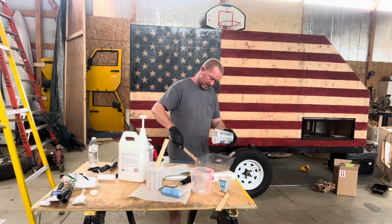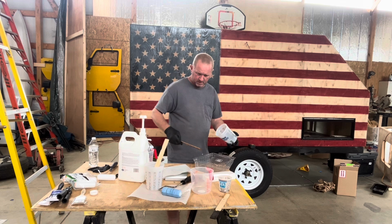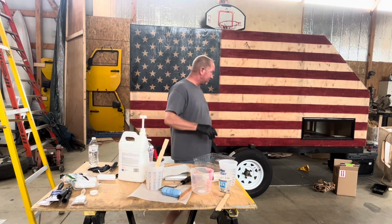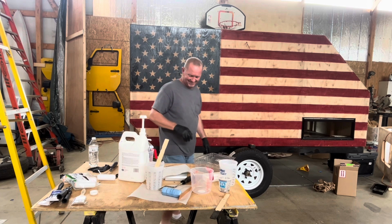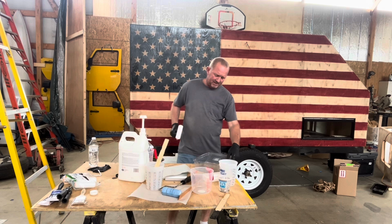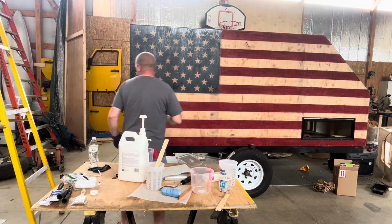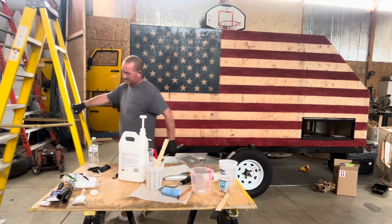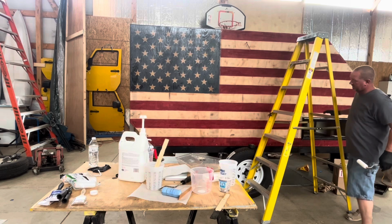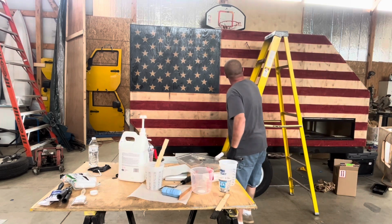It's all or nothing now, man. If it doesn't work, it don't work, right? It is what it is. If it doesn't work right, I guess I'm sanding and painting it then. Yeah, I think it's gonna be awesome. I got faith. Alright, so that'll be the ladder.